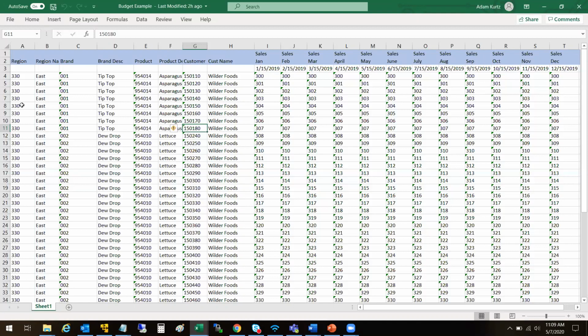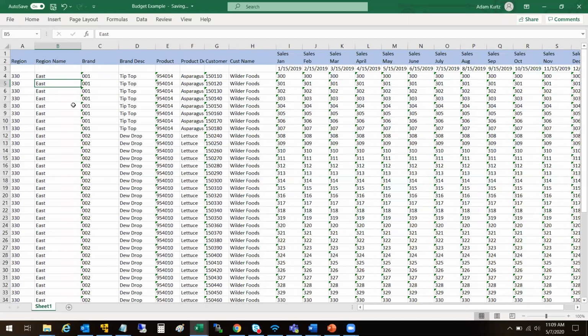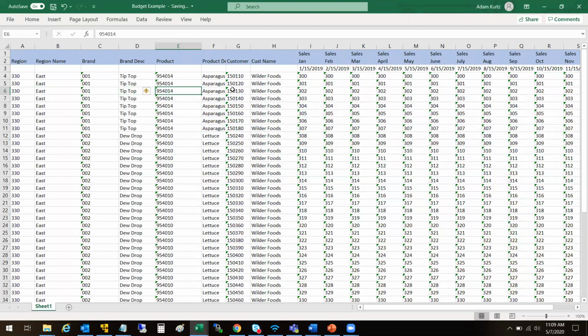Other things we see here is that we're planning at the region level, and we've also got the region name in here. We've got brand and the brand description, product and its associated description, and customer and its associated description as well. So this is the file we're going to use, and within Stratum you've got other dimension levels. You might be asking yourself, I've got product category, why isn't that in here? I've got product type, I've got different types of customer segments and so on. Well, as long as you have Stratum's previous levels set up, that will actually populate once this loads into Stratum.